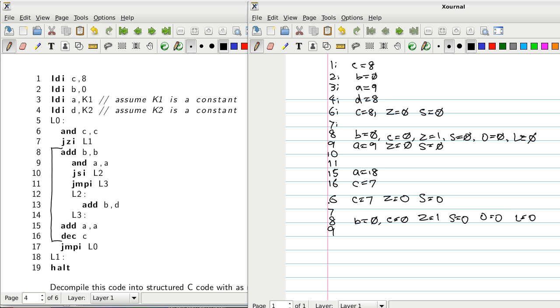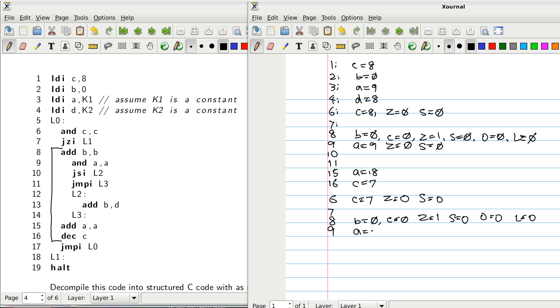There we go. And then when we get to line 8, we are adding A to A. Okay, did I skip something? Nope, I'm good. Okay, so we get to line 8, line 9. A is ANDed with itself.